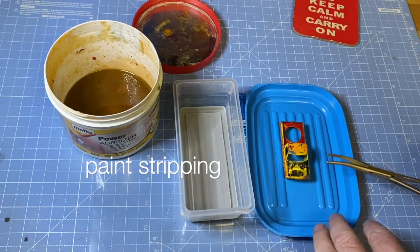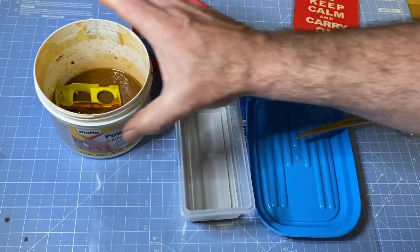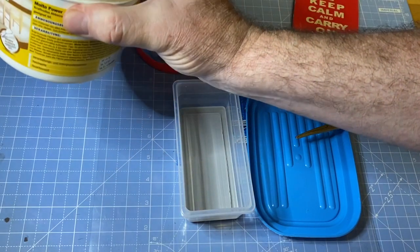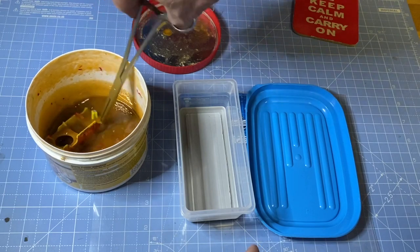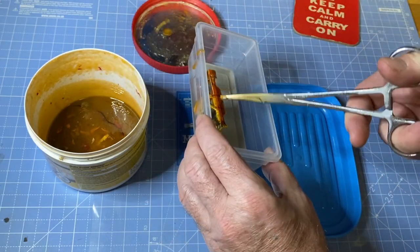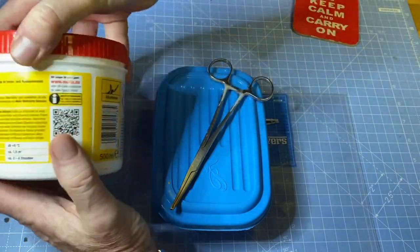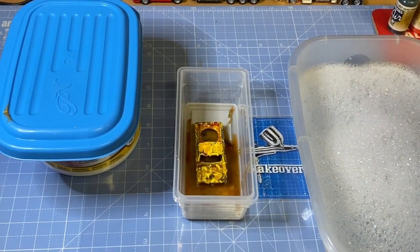But I've got lots of time to think about this as I submerge makeover number 44 into the paint stripping shell. And we are literally at the bottom of the barrel here, so I have to swirl it around a little bit. Get it totally covered. And I'll pop it in this little dish and cover it, and let science do its thing. You can see the magic markers are already melting off of there. And I might get another car or two out of that stripping shell.